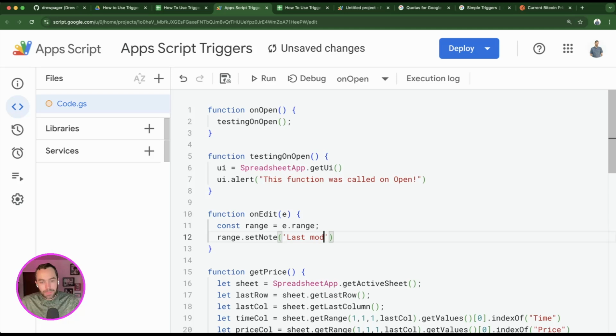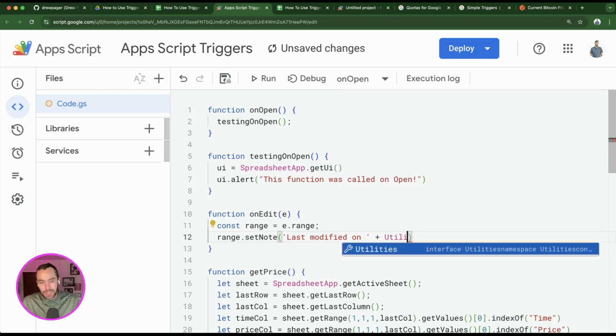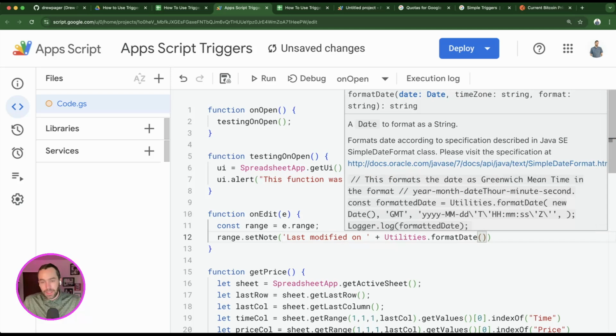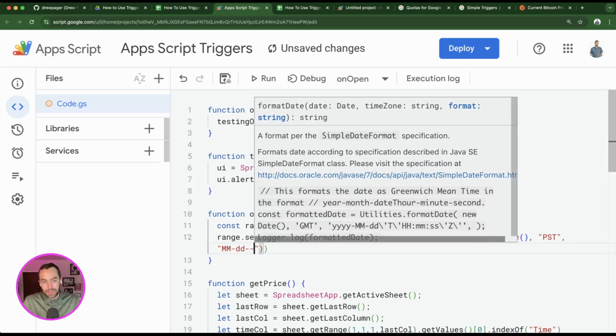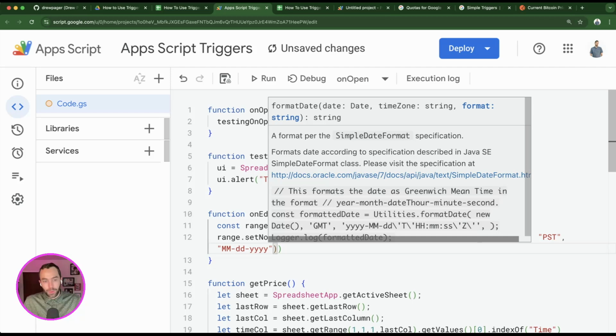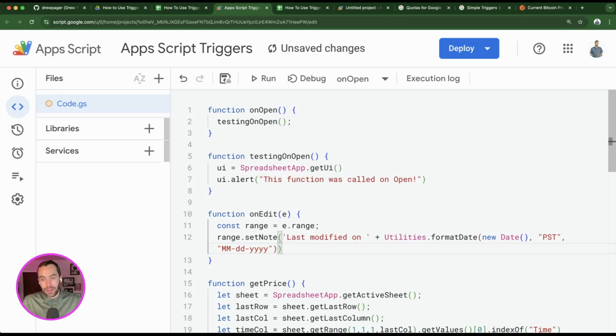Last modified on, space, and I'm going to add Utilities again. I'm going to format the date, new Date, and in this I could do PST again, month, day, and the full year to understand who updated on what date. The time really doesn't matter in this example.